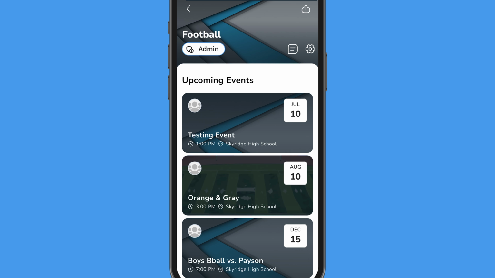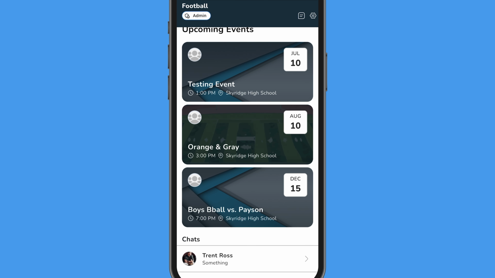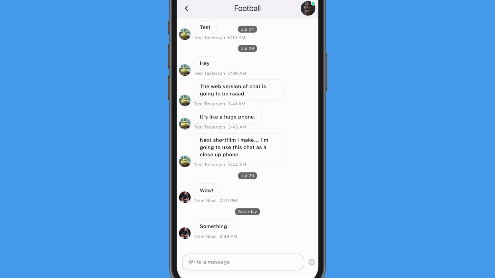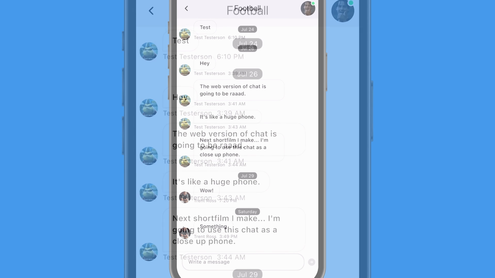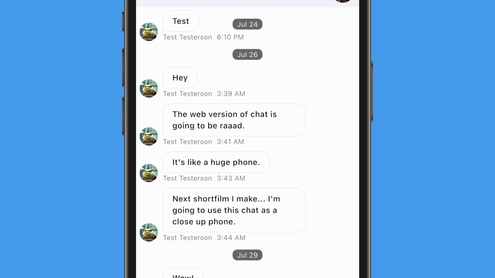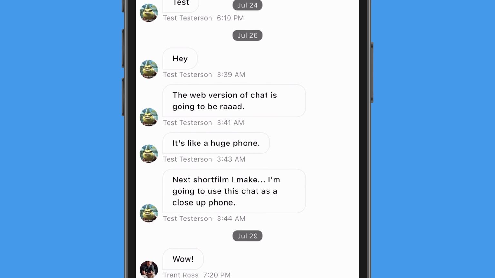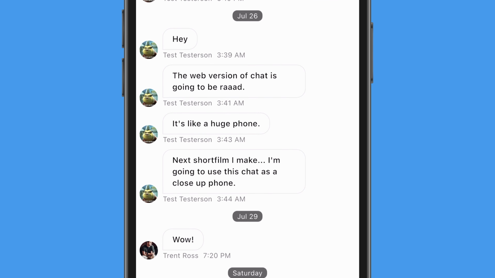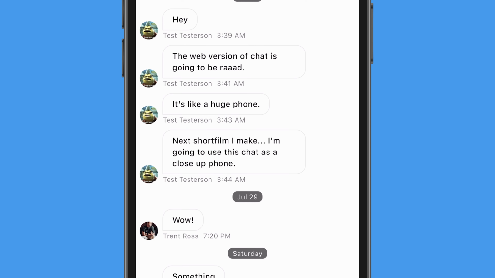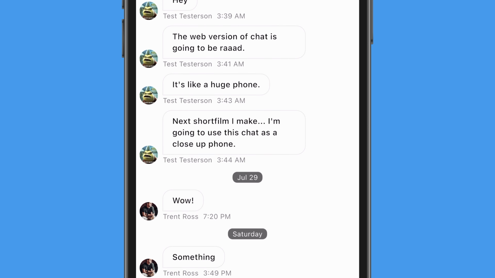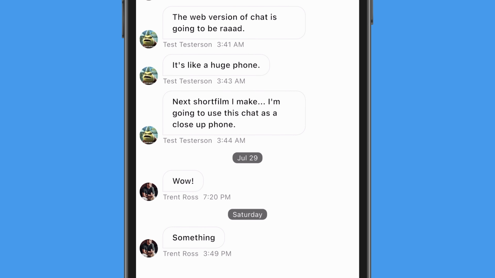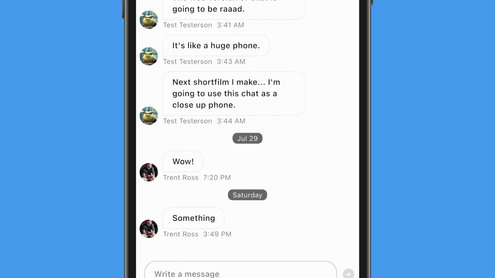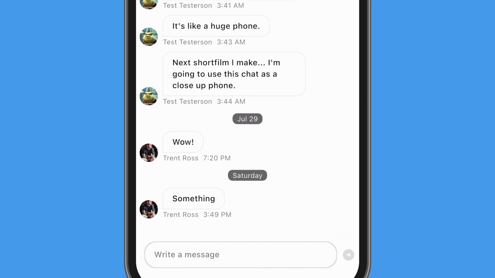For football, you'll see the upcoming events as well as the latest chats at the bottom of the screen. Safety and protection of our students and minors are imperative to communication on our platform, so no adult can ever have a private one-on-one conversation with a student. And all organizational admins on Vega at the organization can see any communication at any time, giving us that extra layer of transparency. Groups are important inside of Vega because when you create an event, it's attached to a group.